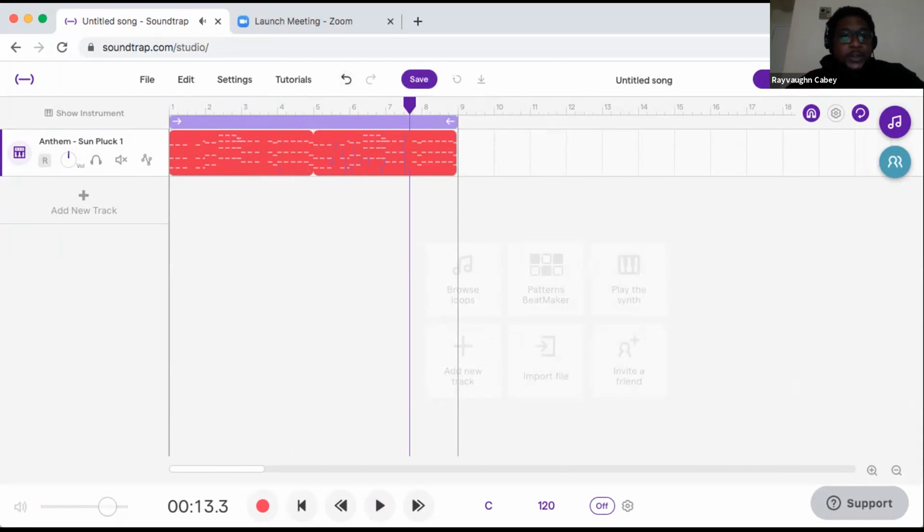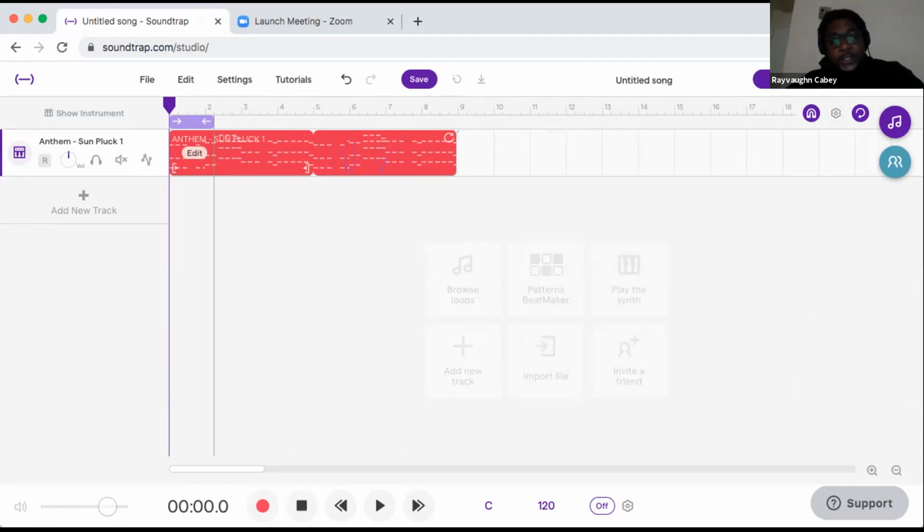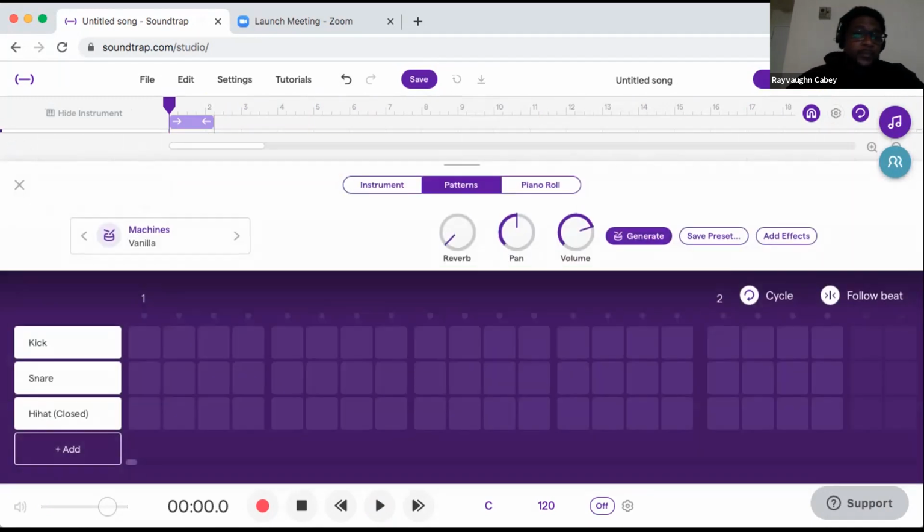So I'm going to take my looper tool and bring it down to 1 bar. The reason why I want to do this is because I want to add drums using the pattern maker. And the pattern maker allows you to lay down drums in several ways. You can either use the patterns to lay your drums down by just clicking in.